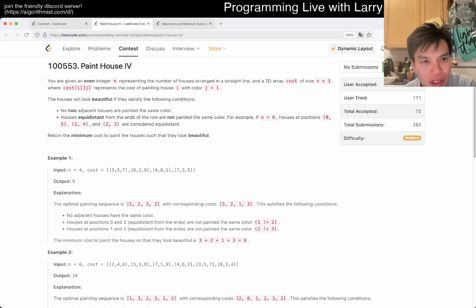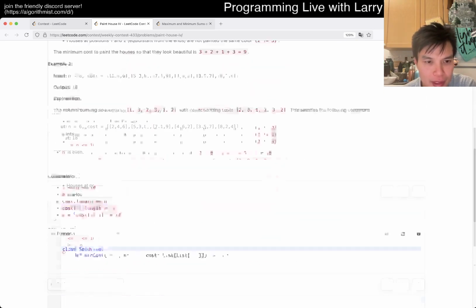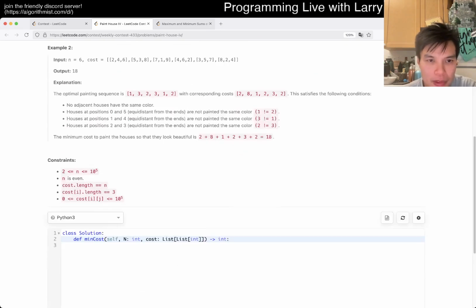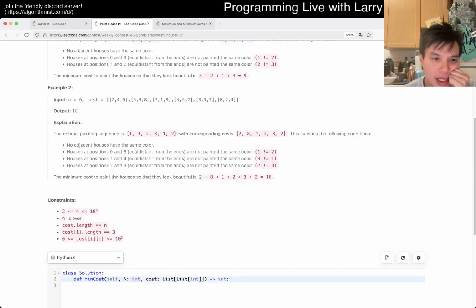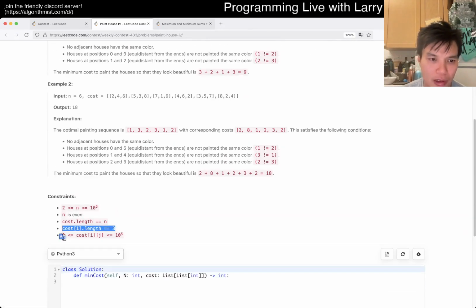Okay, no 2 adjacent houses. That's just, you know, a typical Paint House thing. I think that part is fine. We could do DP on the previous color. That's fine. Equal distance from the ends are not the same color. That means maybe you want to do them at the same time and then merge in the middle. So what does that mean? I mean, that just means that there are 9 colors, right? So that's fine. It's just that this one is very awkwardly phrased.